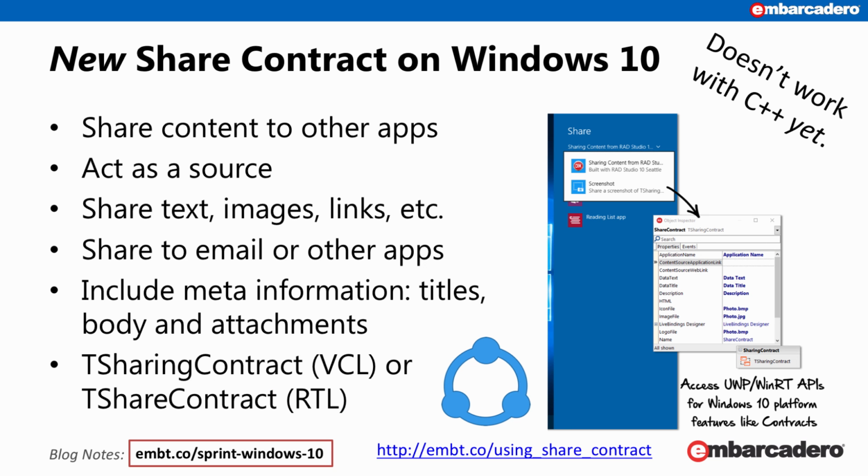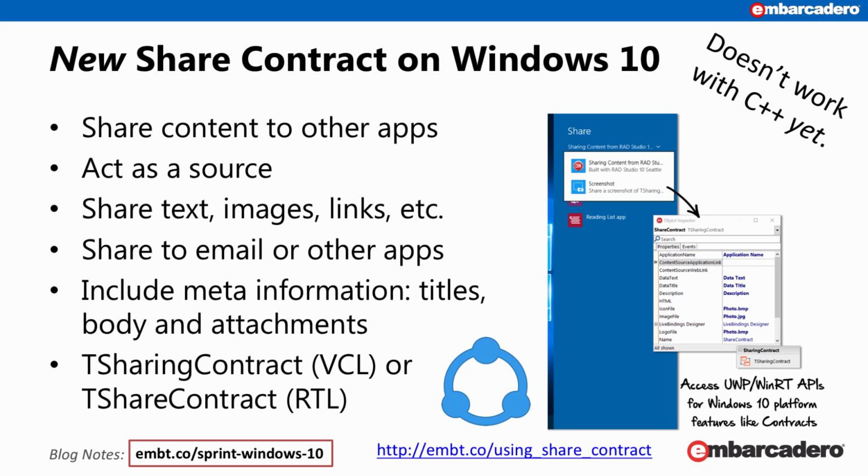Also new that we can now use are share contracts. Share contracts are a way that applications can share data, similar to the share sheet we saw on mobile. You publish some data and say, I want to be able to share this. Then other applications can say, oh, I know how to share that, and they can show up on the side in the sharing screen. The user can select which application they want to share it to, which then calls back to your application, and your application sends the data over to that application. Currently, our Win32 applications can use WinRT to be a share source. They can share data, and then the modern UI applications can be share destinations.